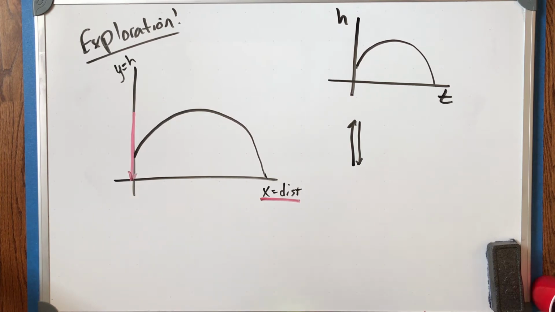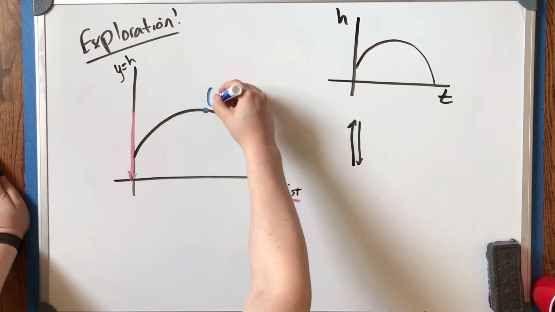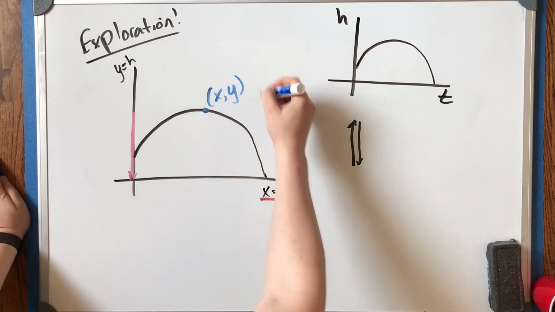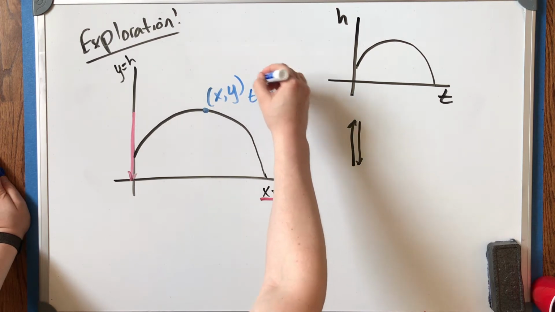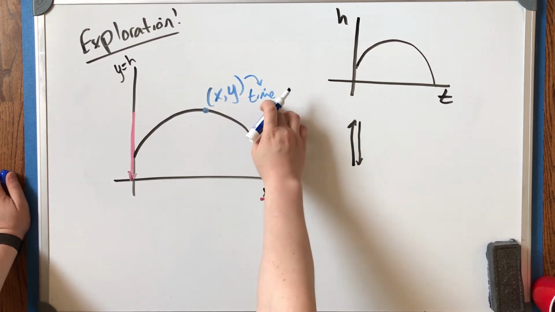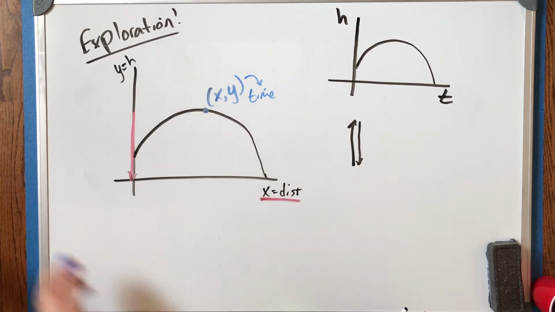And when we do that, we're going to be able to find points along the graph that have both an x and a y, but they also have this hidden t value, or this hidden time. So it's at this point at a given time value. We're going to be able to do some really neat things with this. And I hope you're kind of excited about it because it's really cool, the stuff that we can do.